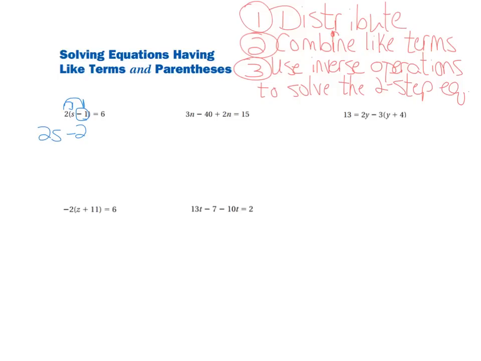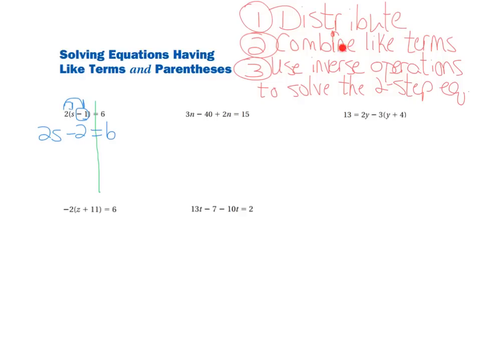Now I'm going to suggest that you start paying close attention to that equal sign because that's going to be more and more important the more complicated our equations get. I'm going to draw a line through it just so I can see the left side and the right side. But I've got my equal sign there. I'm going to bring it down. I'm going to bring down my 6.